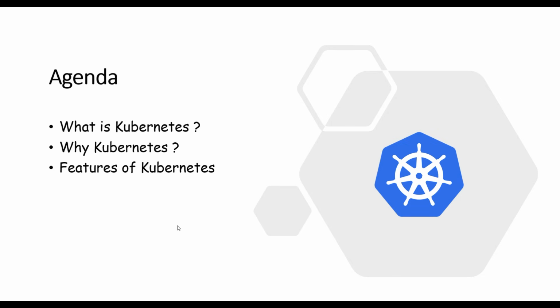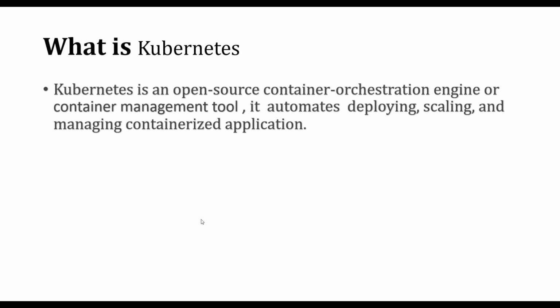So let's begin with what is Kubernetes. Kubernetes is an open source container orchestration engine or container management tool. It automates deploying, scaling and managing containerized applications. If you observe the term carefully, container management tool is self-explanatory: Kubernetes will manage your containers at runtime. That's the reason it is also called a container management tool. I will tell you more about this in a moment.